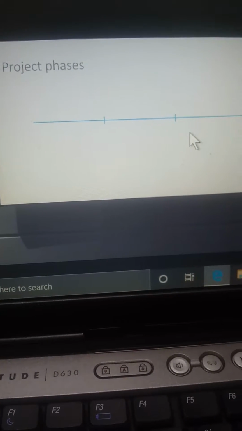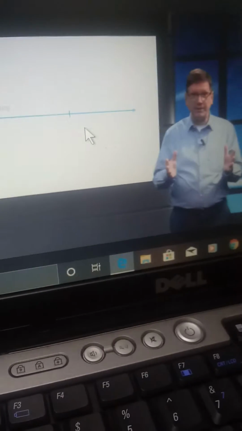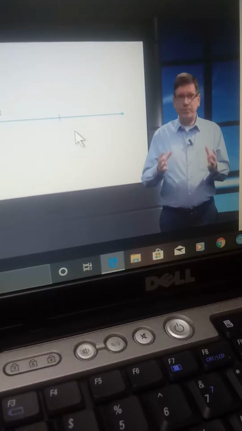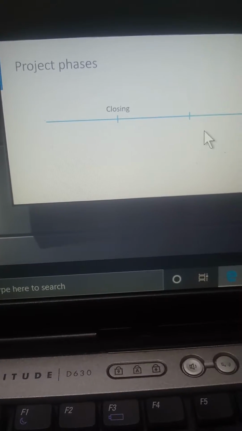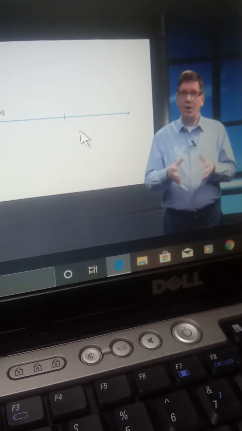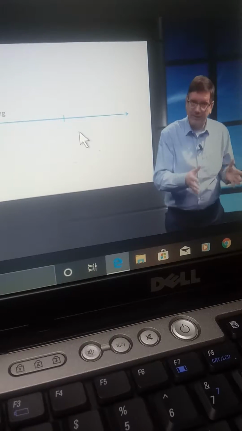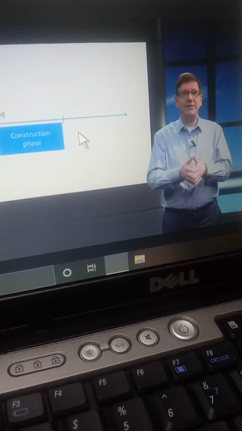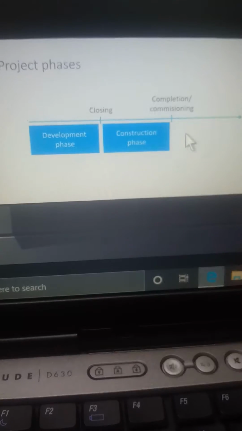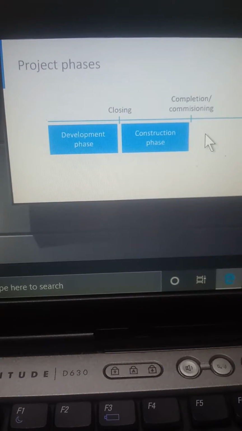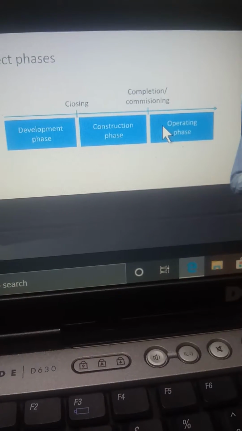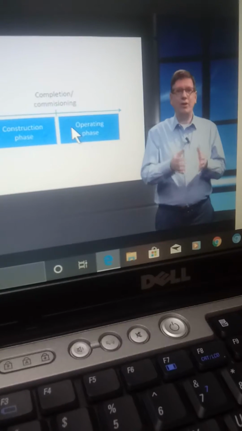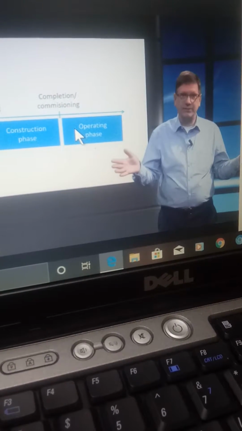The legal start of a project is usually called a closing. It's a session where all the project contracts are signed and the rights and responsibilities of all the participants are frozen. After closing, the construction can begin. Closing is where the project development phase ends and the construction phase begins. And completion, or commissioning, is when the construction phase ends and the project assets start operation. That's the operating phase. Risks can occur at different moments and in all these phases.